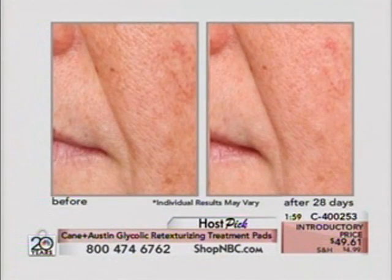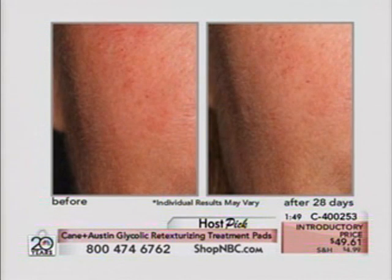You just feel a little bit of a tingle, a little activity, but there is absolutely nothing of discomfort involved at all. Yeah, the tingle is the glycolic, while it's very safe and easy to use, it's just one step. It can be used by men and women, people of all ages. We have teenagers for our acne product, and then people up into 80 or 90 years old are using it to decrease their pigmentation, to even out their skin.